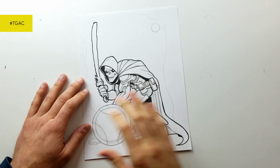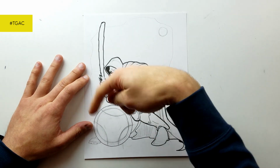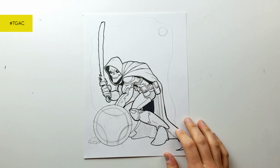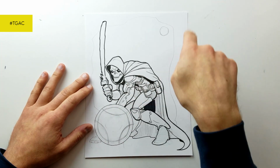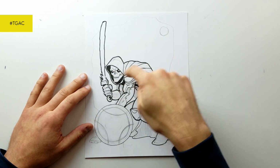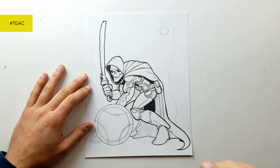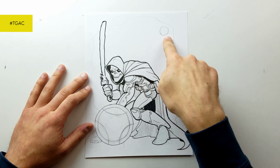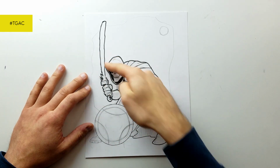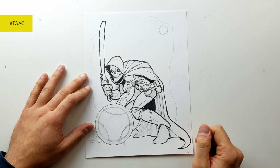So this is an example of where I found a pose I liked, but compositionally this thing just wasn't sitting right on the page. So I had to step away from it for a bit and really think about how I was going to solve it visually as a thing on the page, regardless of the fact that it was a guy in a hood with a lightsaber and a shield. So what I did was I put a moon up here to pull everything back in this direction, because everything I had was sitting down here in the bottom left corner.